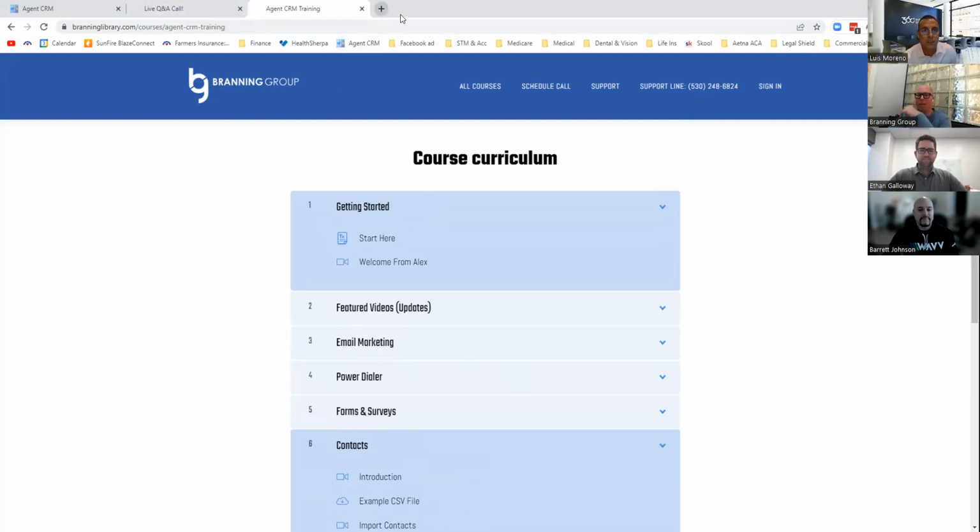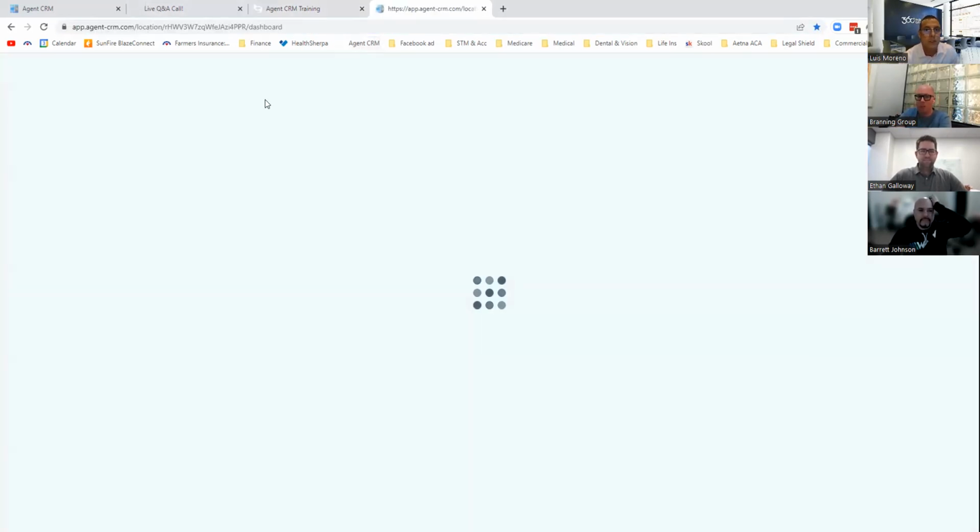Let's show them the visual pipelines, and then we'll turn it over to the team here. I want to show the opportunities tool that we have inside of Agent CRM. Yeah, go for it. The reason we created the pipeline tool inside of Agent CRM is that I used to use another CRM, and the only reason I used it was because it had this visual representation of my sales cycle.